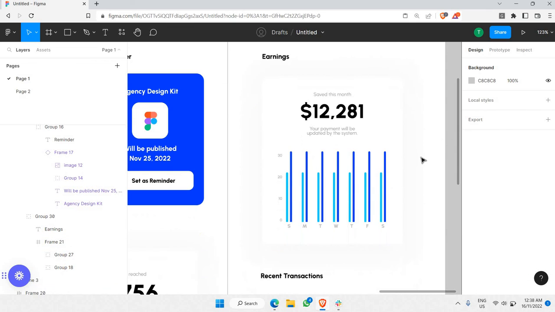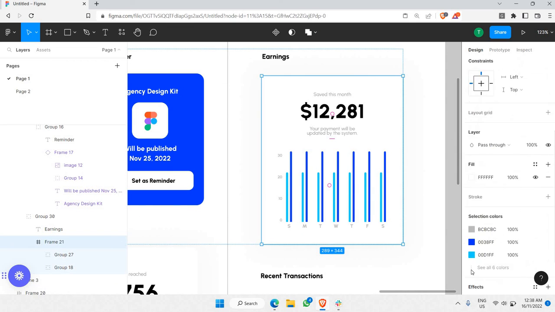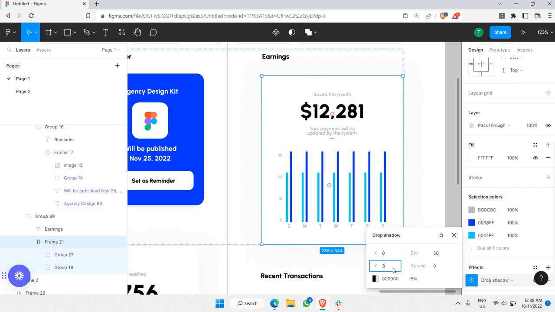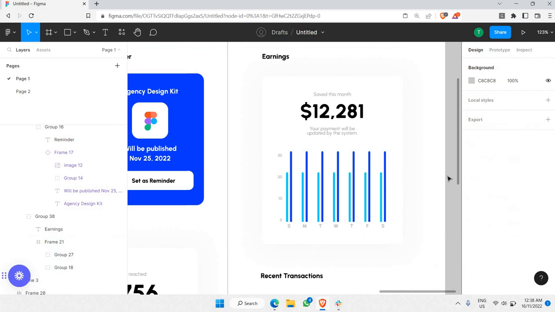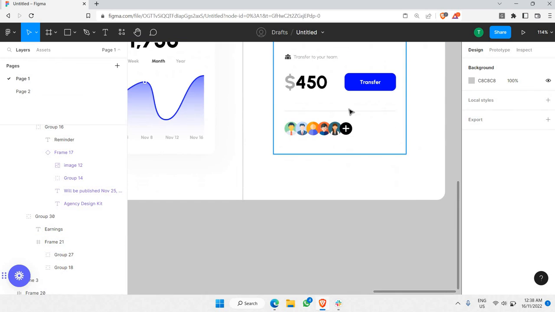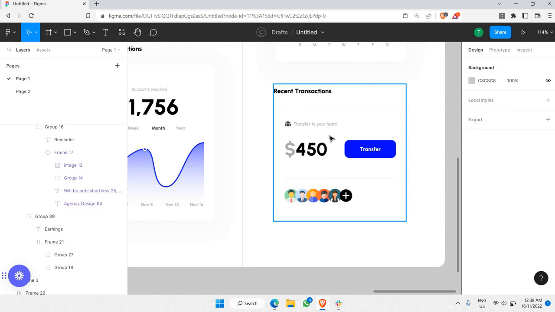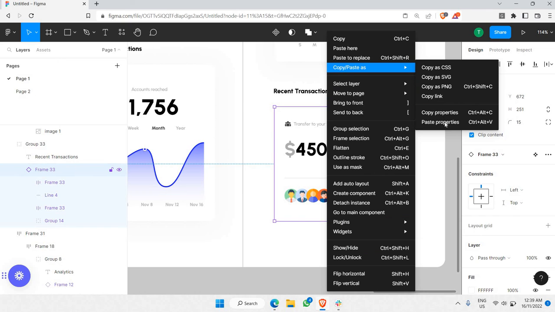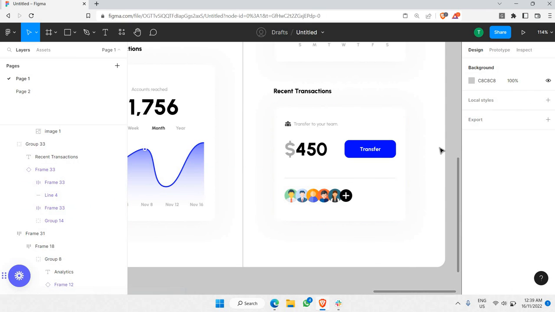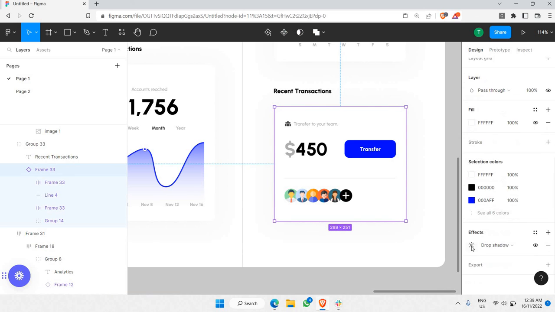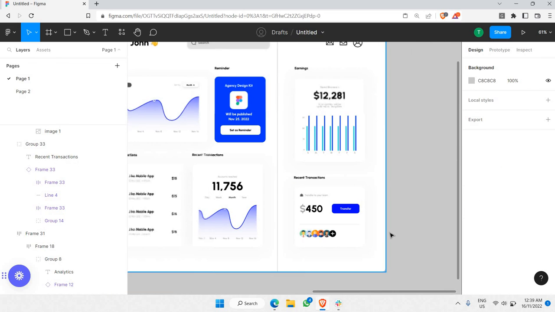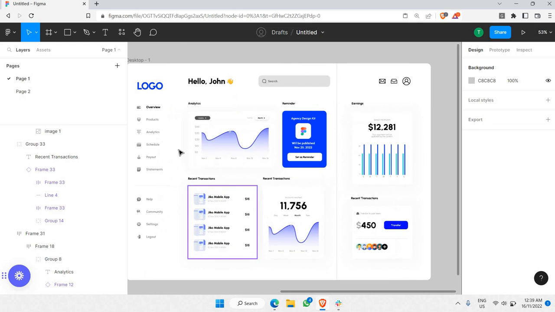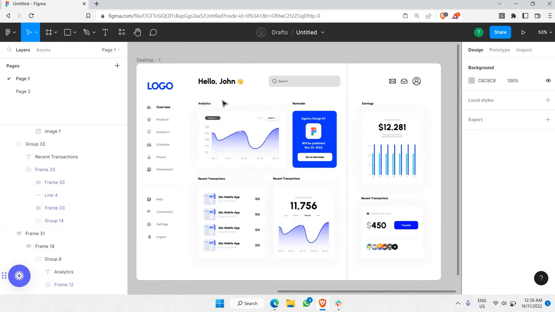We just need to make sure to add the y-axis around 4. And last but not least is this particular component. I'll be pasting the shadow properties, together with the y-axis set to 4. Okay, now as you can see here, we have already done all the sections.